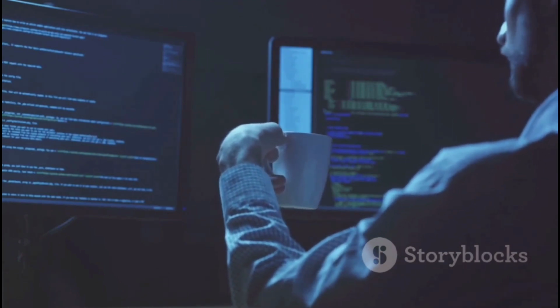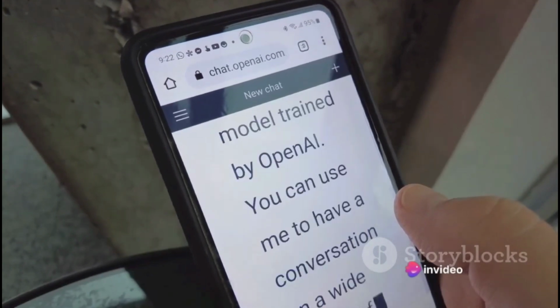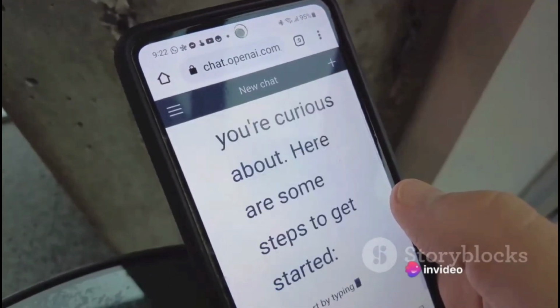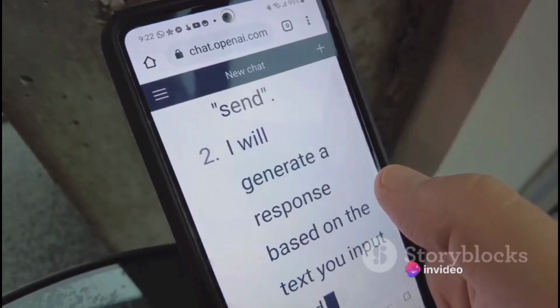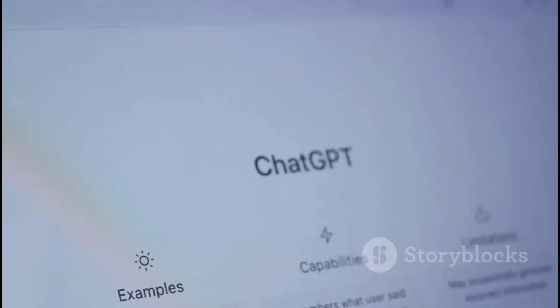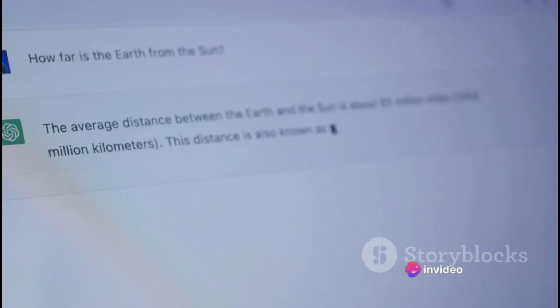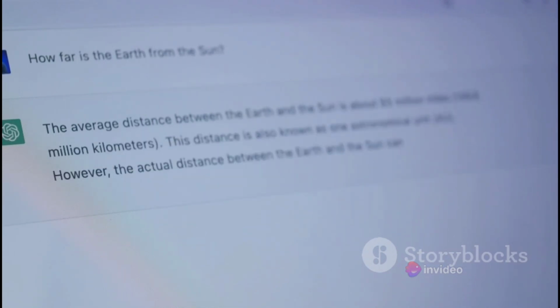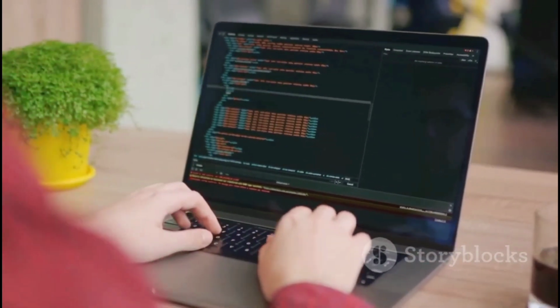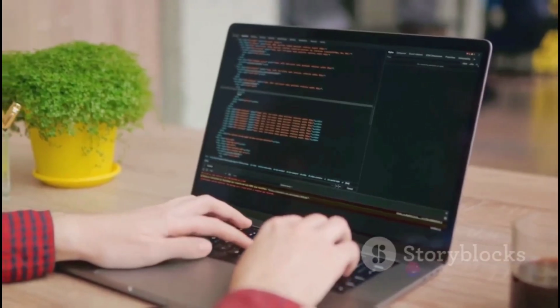On the other hand, we have ChatGPT. This is an AI model developed by OpenAI, designed to generate human-like text based on the input it's given. Think of it as an intelligent assistant that can answer questions, write essays, summarize texts, or even tutor in a variety of subjects. It's a powerful tool that's shaping the future of AI and automation. Now that we have a basic understanding of these two tools, we can move on to the main process.